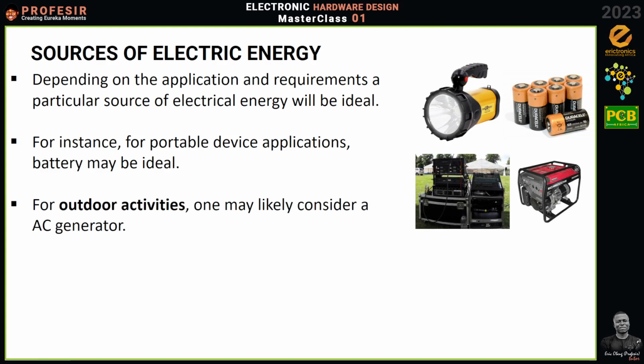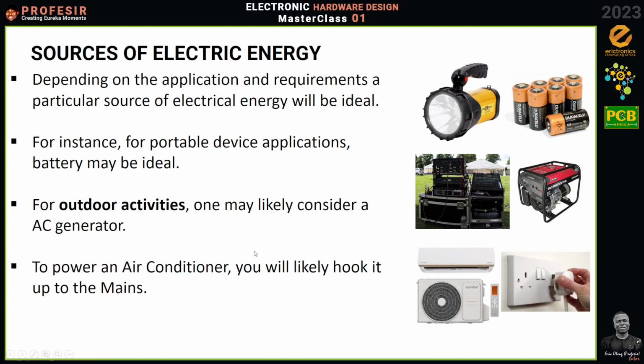Now let's take an outdoor activity, for instance, where let's say you are having a function or an event somewhere you don't have access to the electricity mains. Then you could get something like a generator, to serve as a means of powering the equipment for your program. Now in your homes, in your offices, you have the electricity mains, they're great, right?